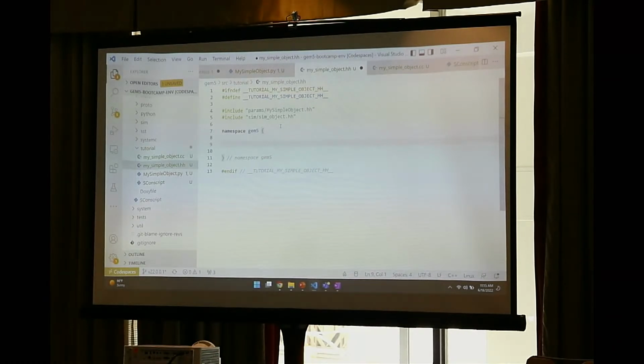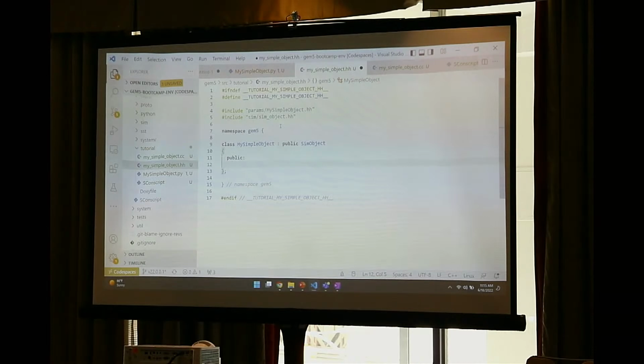Otherwise, things aren't going to work right. And then finally, we can declare our class. Again, MySimpleObject, camel case, public SimObject. And we're just going to declare everything in the public space.